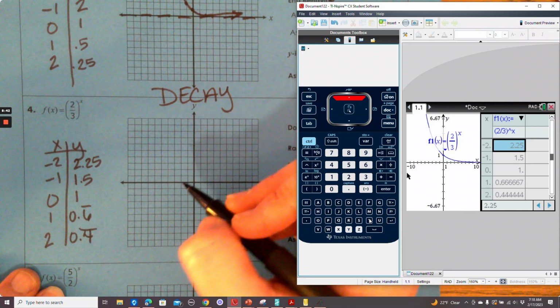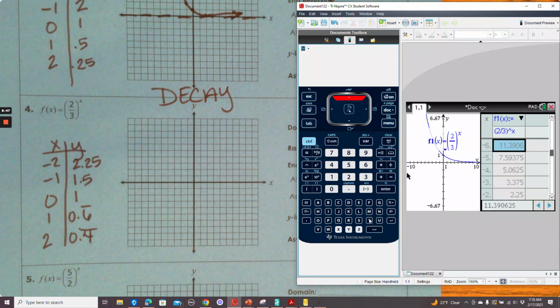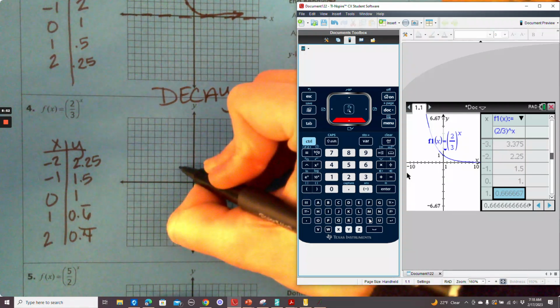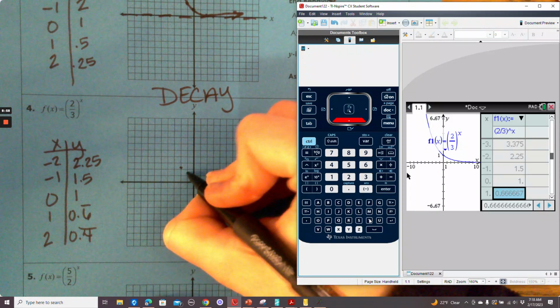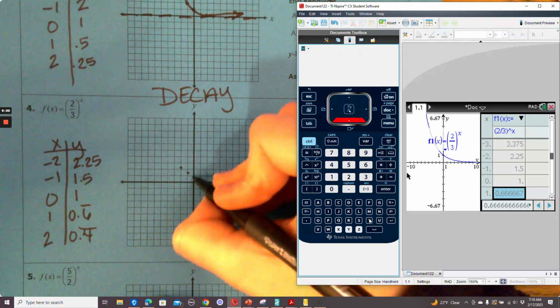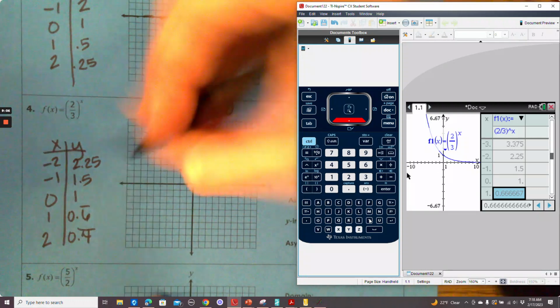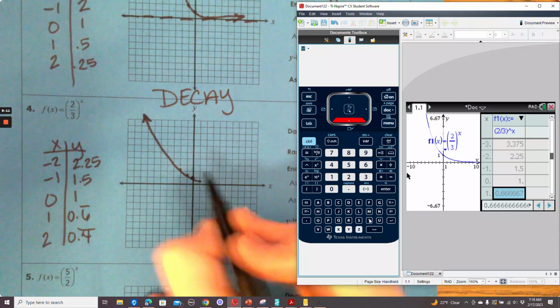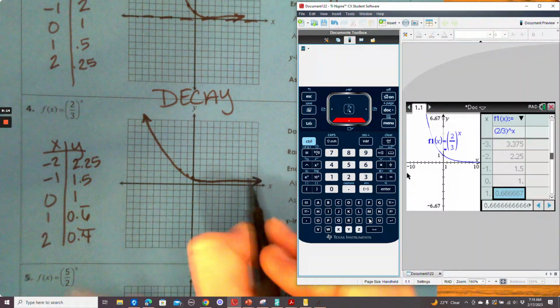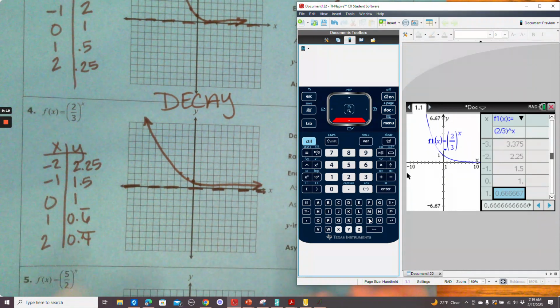So if we graph this one, -2 and 2.25, I'm actually going to see if we can find a better point. Nope, they all look pretty gross. So -2, 2.25 is going to be somewhere in there. -1, 1.5. And so sometimes you just kind of have to do your best. Put points in there as they look okay. And so this one is not quite as steep. The asymptote is still the x-axis.